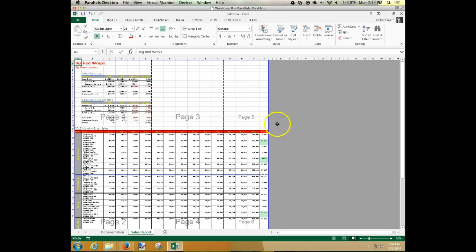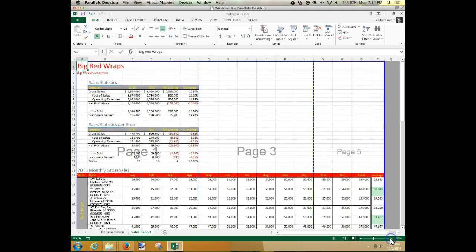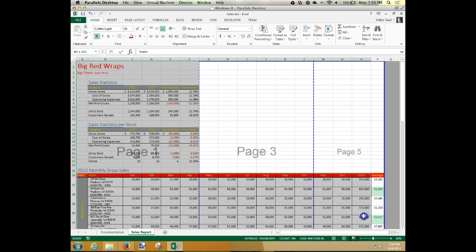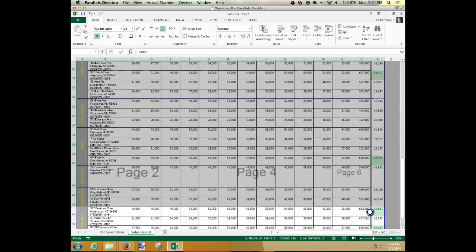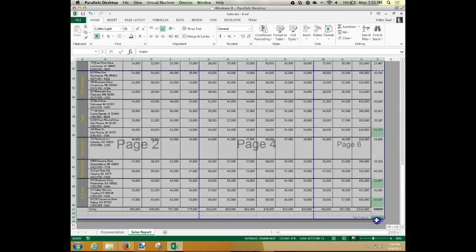Set the print area of the worksheet. Change the zoom level to 80. There's 80. Okay. And then the book suggests that you select A1 to F24. So everything but the empty pages. A1 to F24. Okay. And then A25. Got a little carried away there. Using the control key, because this is wider, right? Select the stuff down here without the blank pages, all the way down to the bottom. So that we get all that stuff.